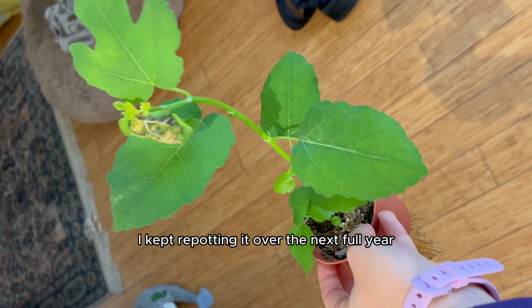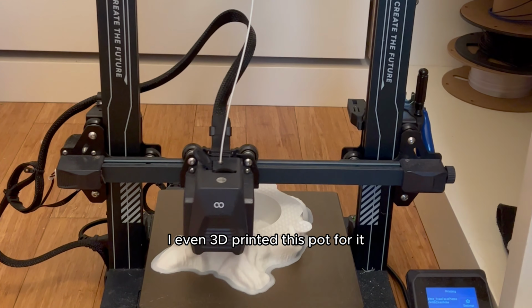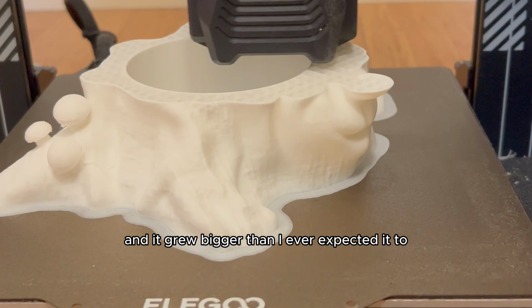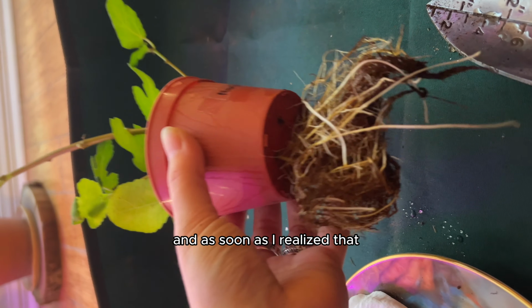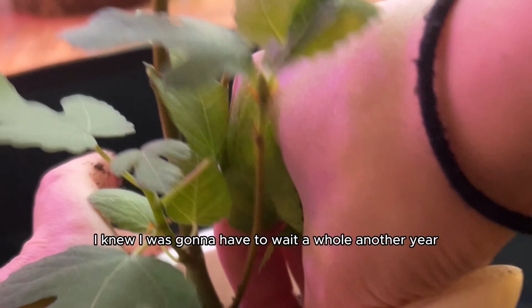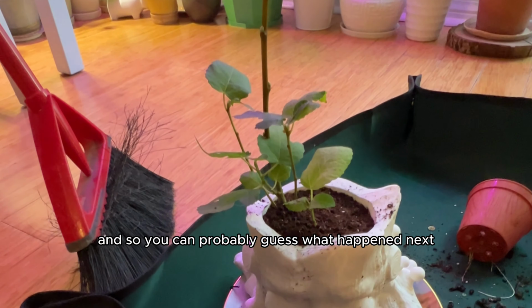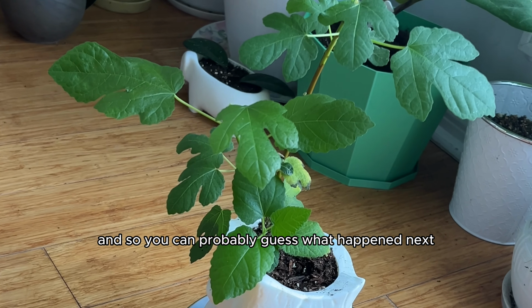I kept repotting it over the next full year. I even 3D printed this pot for it, and it grew bigger than I ever expected it to. And as soon as I realized that our fig plant was thriving, I knew I was gonna have to wait a whole nother year for more growth to happen. And so you can probably guess what happened next.